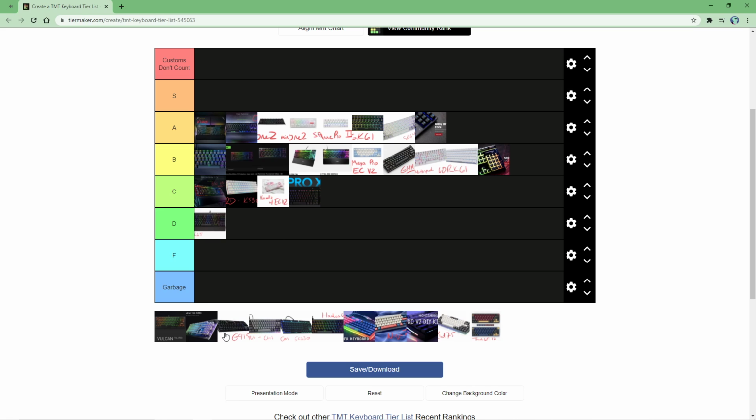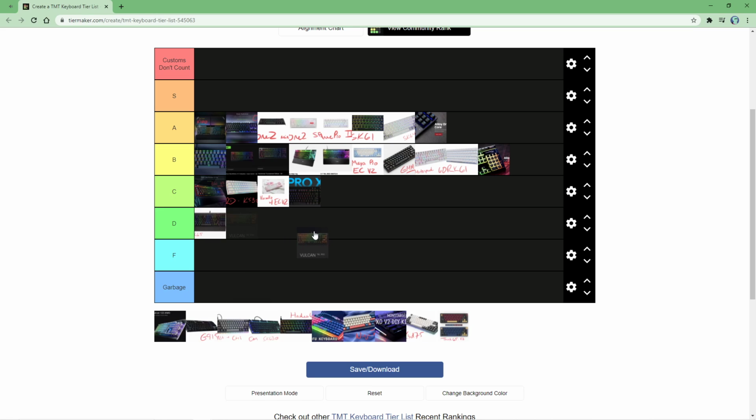Here's the Vulcan. This keyboard, I don't really like it. I'm gonna rate it C tier. It just doesn't look that good, and the RGB isn't good on it.